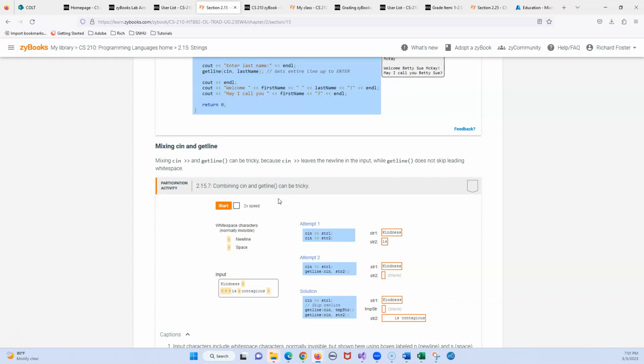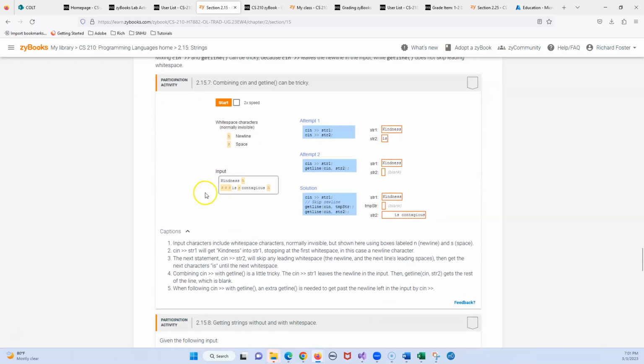In other words, the enter key is still in the keyboard buffer. So if you use a getline directly after it, then it's going to put in whatever is in the keyboard buffer, whether it be a space, a new line, or so be very, very careful with that. I have a complete video that explains all of that.